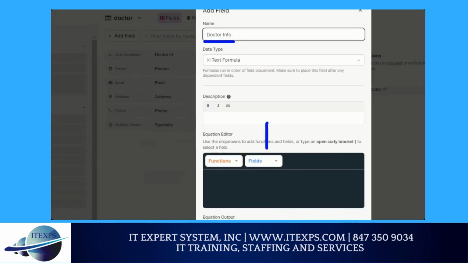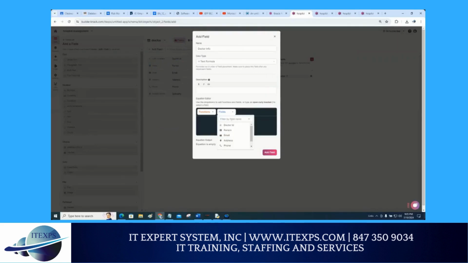Now, please understand. Here, there is a field. I'm going to select the first column, doctor ID, from here, then give a space. Then I select person, then give a space, then select specialty. Make sense or not? See how I do it. Click here, I'm not typing doctor ID. Then click here and space. Then person. Then click here and space. Then scroll down and select specialty. That's the toughest part, right?